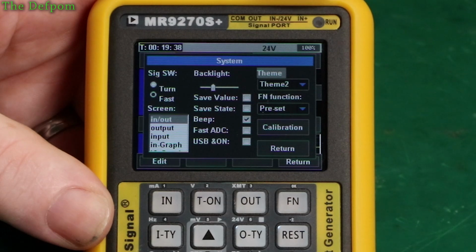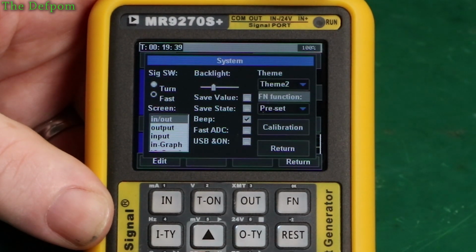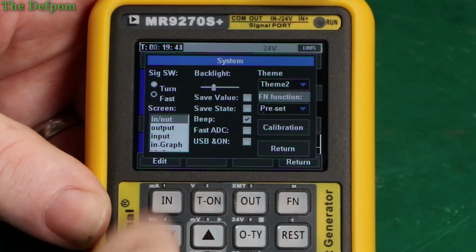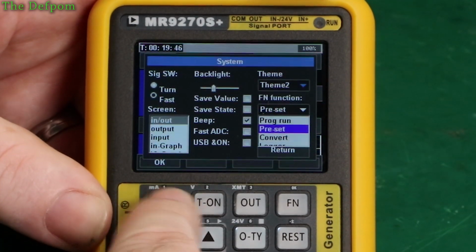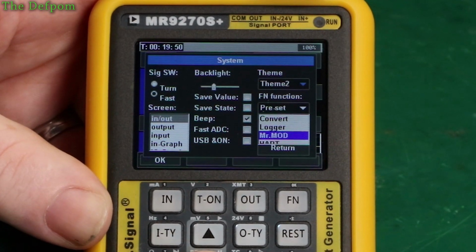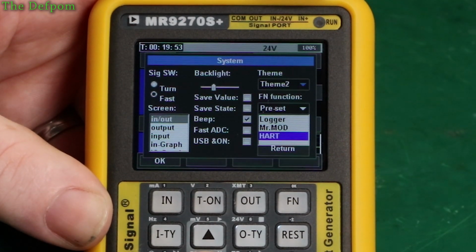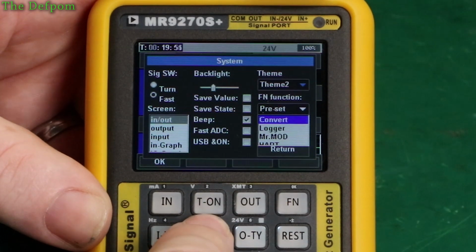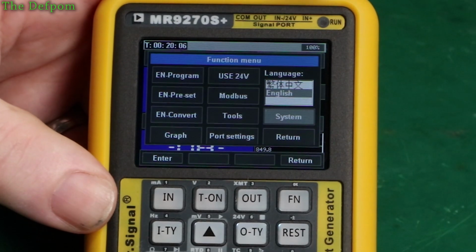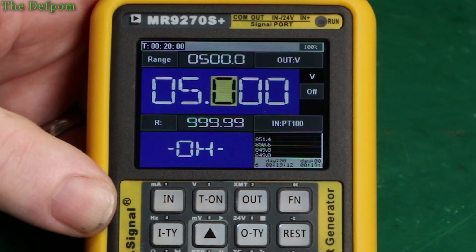Function button is presets. This is the function button, how I got into this menu in the first place, so I'll be careful about what I do here in case it messes something up. Program run, convert, logger, Mr. Mod, heart. Oh, it does have heart. Okay. I'll leave it a preset, I think. Get out of here. And get out of here again. So that's that menu system.